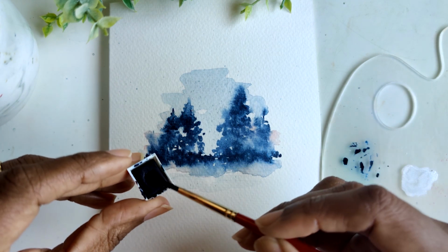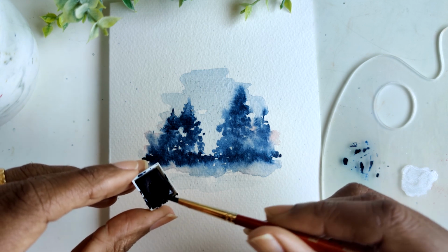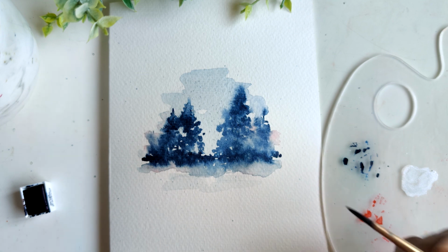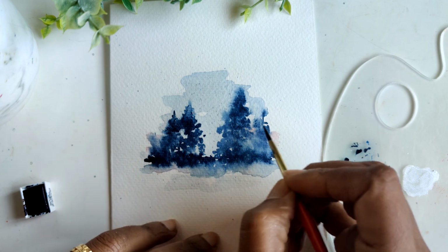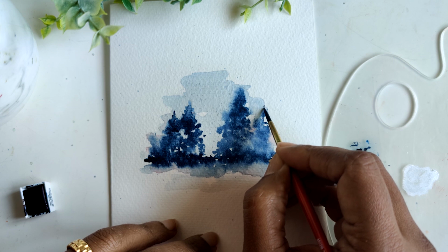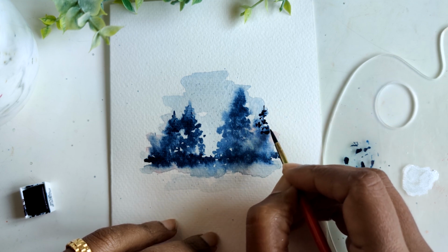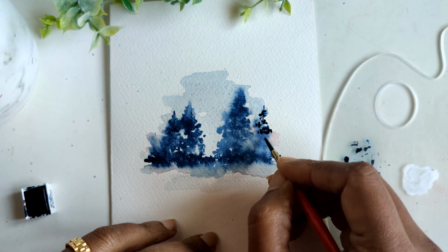So using the number 3 Heritage brush again, I'm just going to get color directly from the color cake. We're not mixing it onto our palette because we want a nice dark color, and at the same time we want a nice fine pointed tip. So feel free to use a tinier or a smaller brush if you want, but here's what we're going to be doing. We're just going in to highlight the nice fine pointed tips of these trees. So for instance, I'm going in right here, lightly grazing, and then doing a little bit of zigzag to give a little bit more definition to the trees.